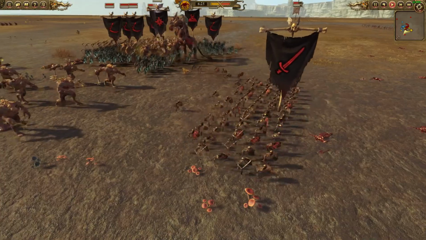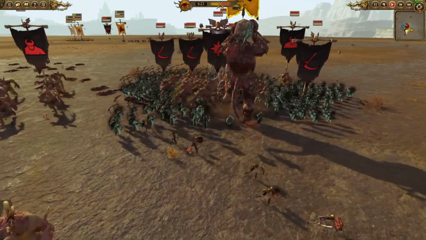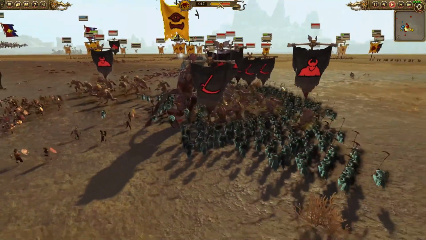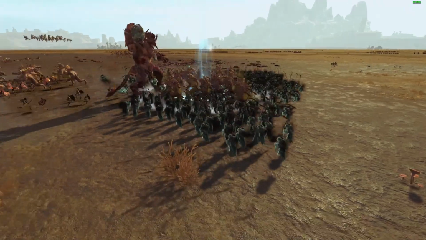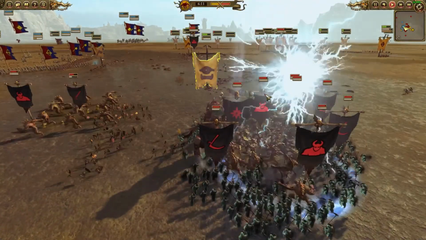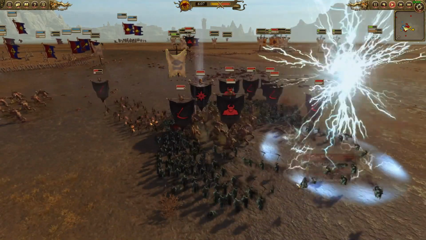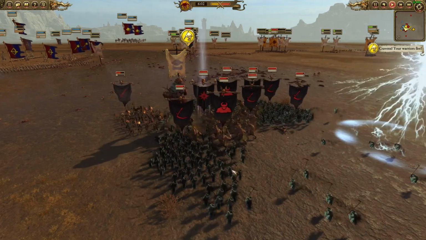Sorry if I'm talking a bit too fast, but a lot seems to be happening, and I'm a bit excited watching this because, even though I'm losing, it's still quite a battle to behold. And here we are. Look, I think we can take this off for a bit. No, we'll leave it on. We'll leave these flags on. And they've just casted that lightning. Is it damaging their own more than anything else? Or it's at least pushing them away.